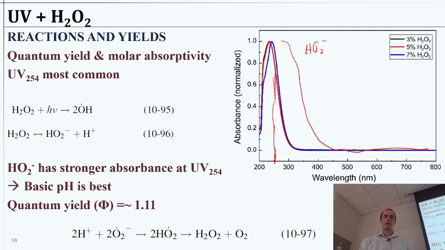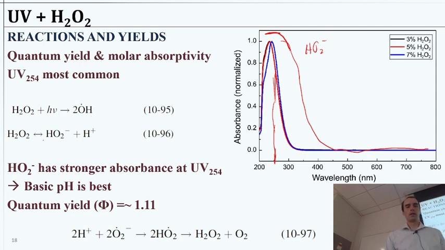It might just be, this is a normalized absorption, and so maybe it's actually just meaning it would be higher than the peroxide at 254. That is what this is saying. So I'm guessing maybe it might have a different wavelength up higher, but mostly it's just that it's a little better at that. The quantum yield, what this is referring to is how many hydroxyl radicals do we get per photon that was absorbed, is actually above 1 for this case, so it's about 1.1, and that's because it's not always 100%, we're not always getting this two for 1 deal.